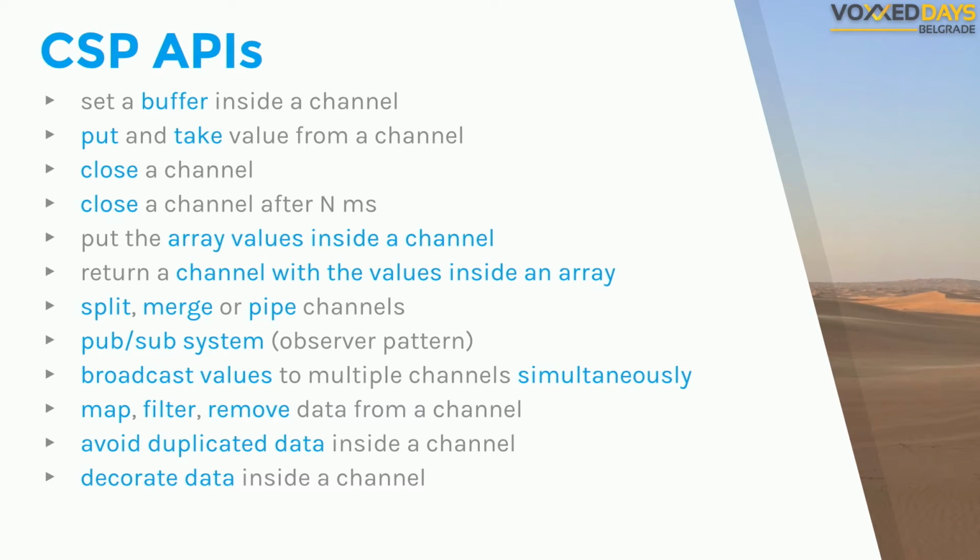I said before that, for instance, I can have a user that is buying a ticket during the game. So after a few numbers are called inside the game, what I need to do is check if these numbers are present inside the new ticket. And potentially, I can do that easily without creating complex logic inside my application, just by telling my channel that it needs to take a buffer. It needs to take all the numbers that are spawned inside the application and thrown inside the channel, keep them in memory, and then check every time that a new ticket is created or added inside the game logic.